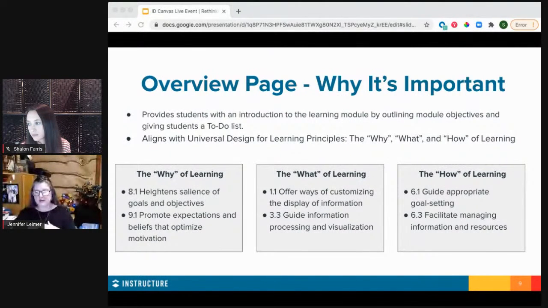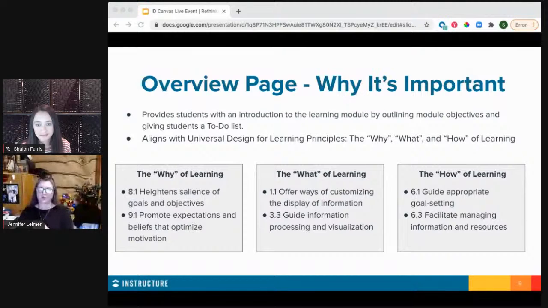I think sometimes pages are underutilized because instructors have a lot of resources that they just add into Canvas, like presentations and their lecture notes, those kinds of things, and they don't think about using the power of pages. But pages can provide that missing link between your content and your assignments. So let's take a look at one way we can use pages in your modules.